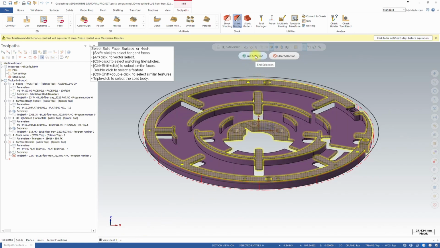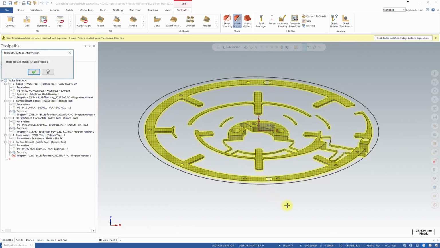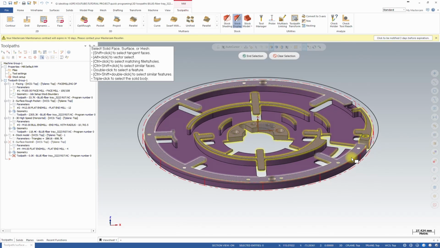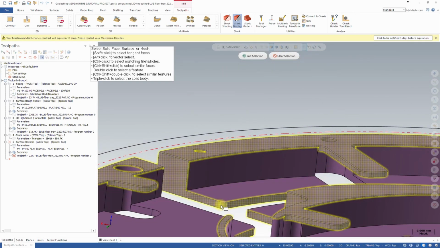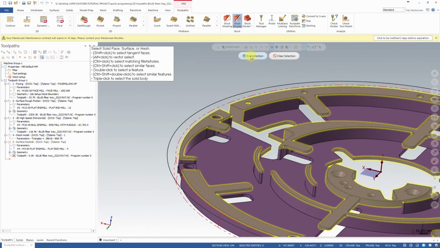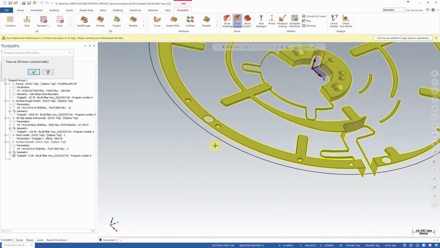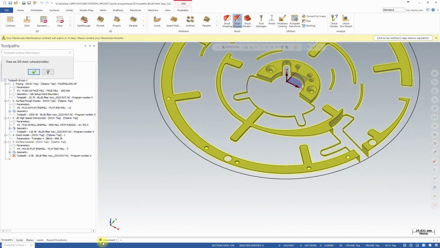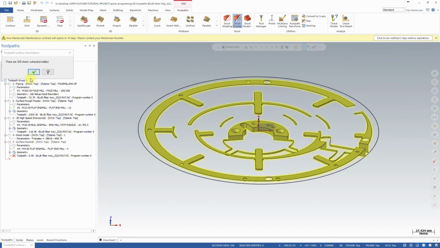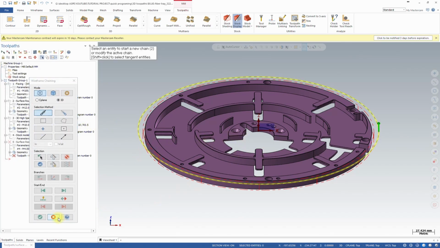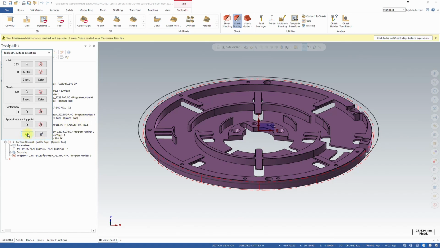So end selection, and this is what I've got selected. This whole feature here, all the walls around. Actually, I missed one, so I'm going to go back and add this one wall. Okay, so it's good to use this feature. You see, it's easy to see if anything was missed. Okay, and I'm happy with this selection. So let's select our containment, and I'm going to use the same containment boundary. Select OK.